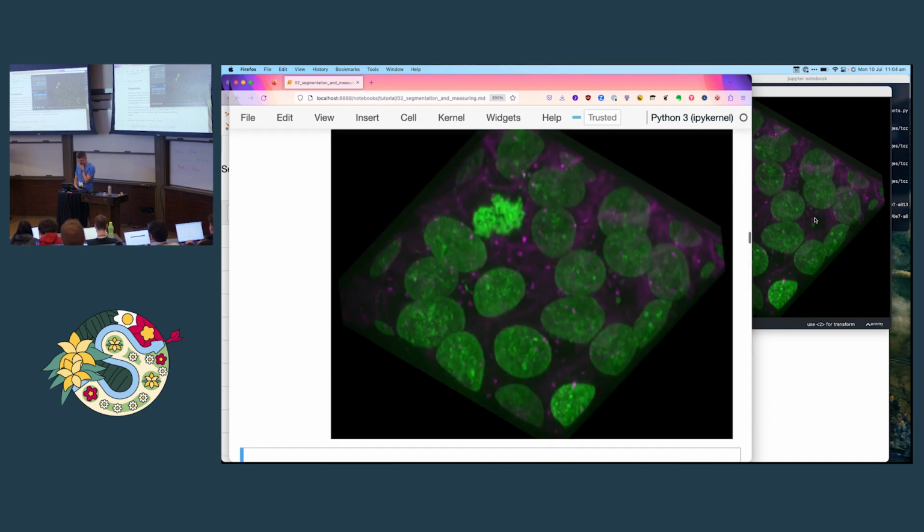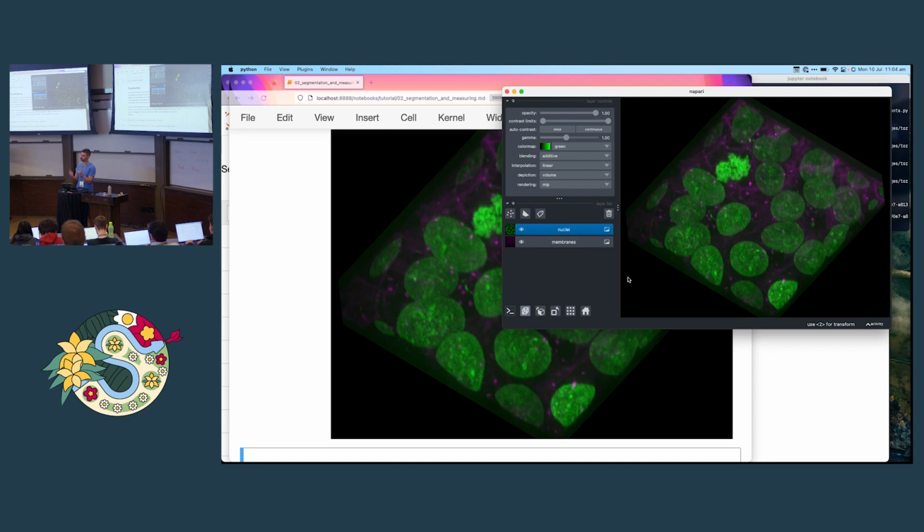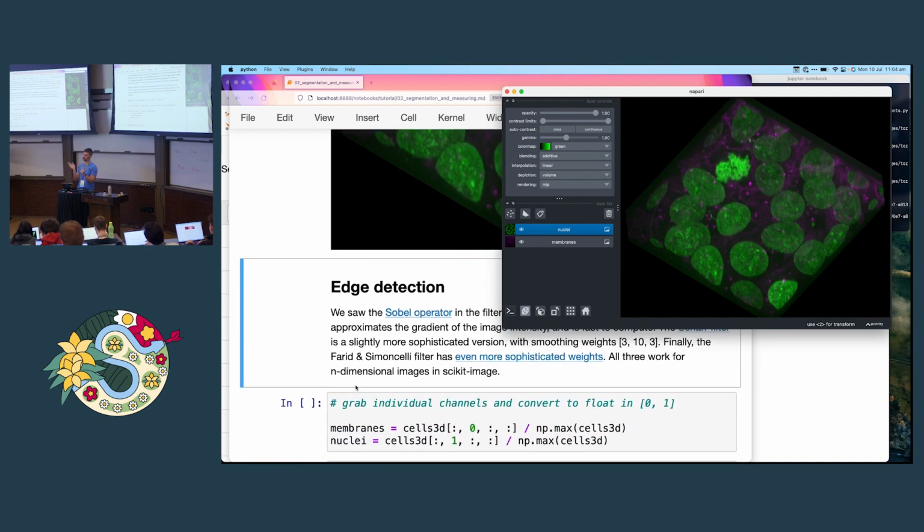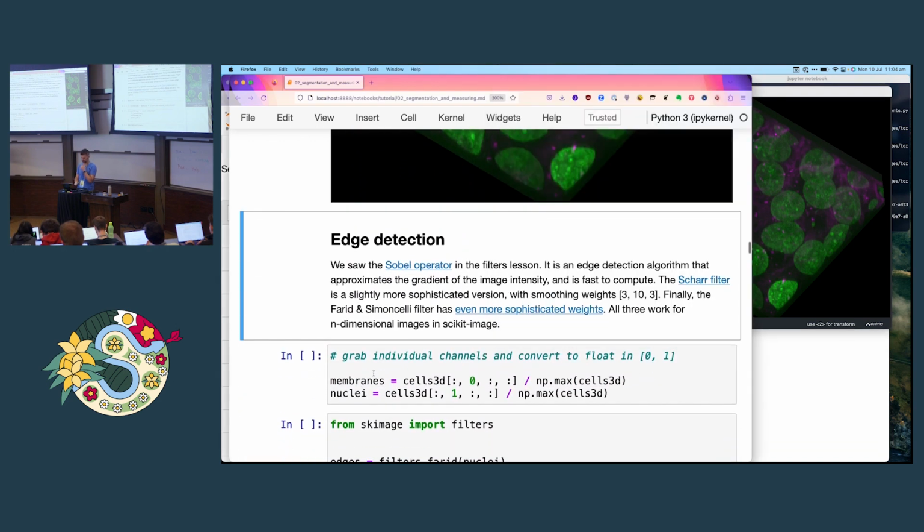Another step that we want to do is we want to find out what's foreground and what's background. So for that, we're going to use thresholding, which is just finding, from an image that has continuous values, either foreground or background based on some cutoff value. So I'll do some denoising like we did before.